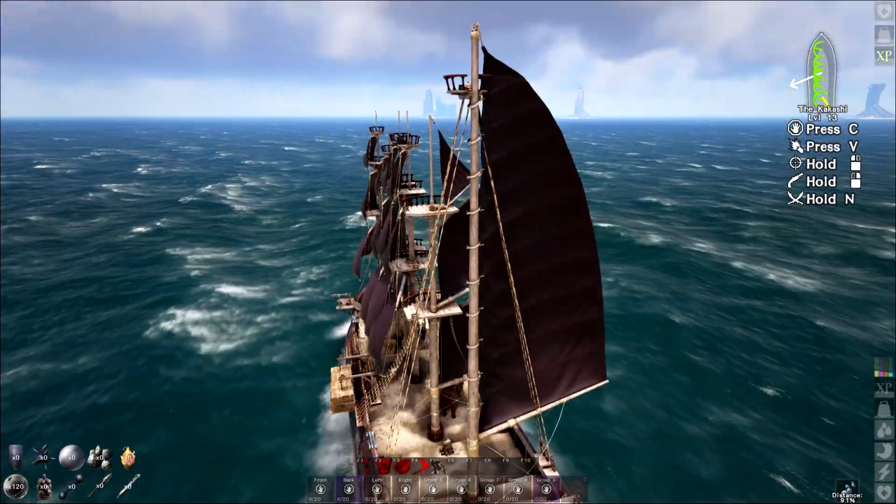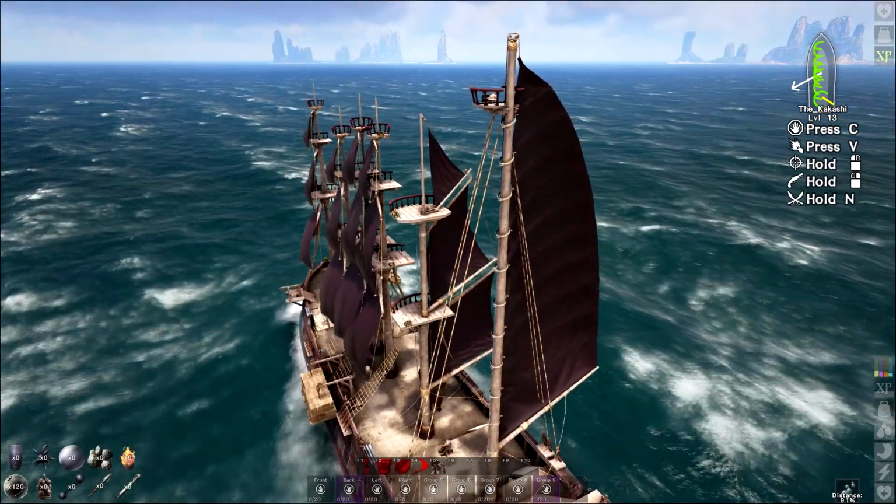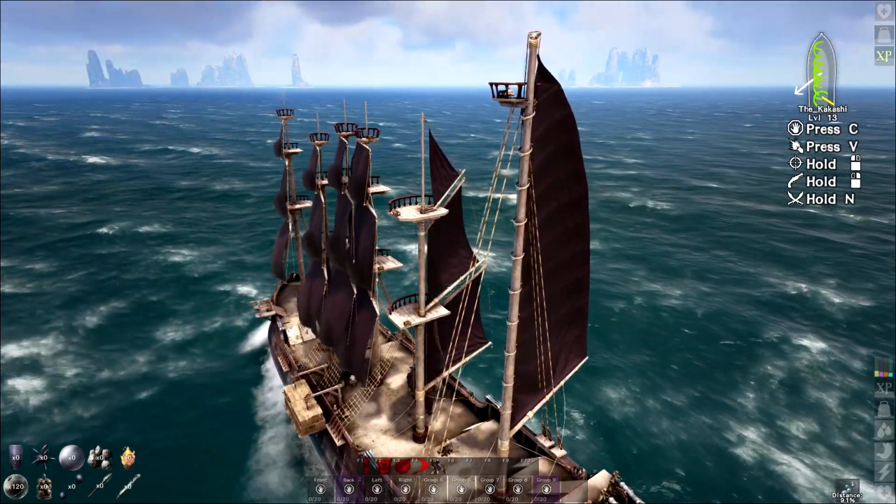All right, so let's go a little more to starboard side. See, we're moving quickly when you have the wind, but we're going the wrong way. So I'm going to try to get in between these two islands here. Hopefully we'd... Like, eight ships.